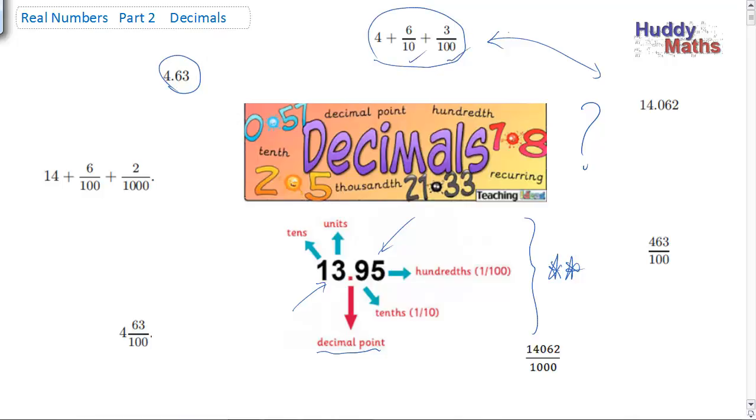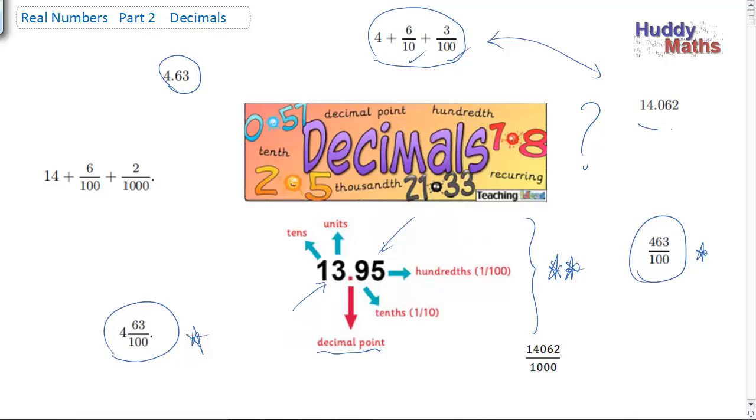Let's look for another one with a 4 in it. Hey, come down here, down the bottom here. 4 and 63 hundredths. Yeah, that's the same. Do you know why though? And over here, 463 divided by 100. Oh, working with decimals, you've got to remember some stuff, eh? We're going to have a look at easy ways of remembering it in a minute.